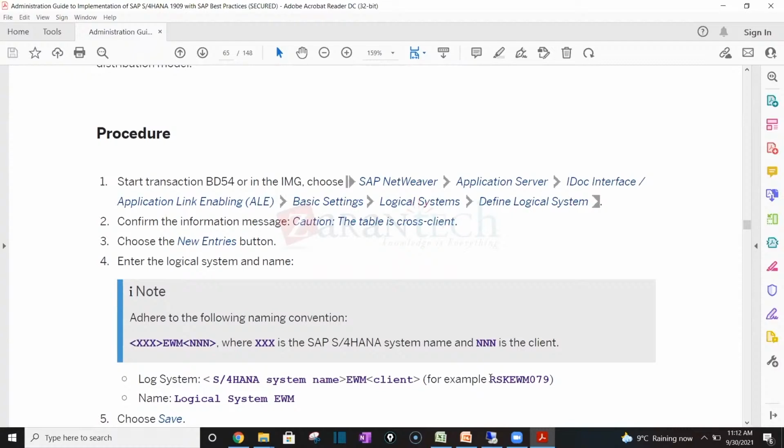So if the system is RSK or PRD, VR0, whatever your system name is, and then EWM and then the client name. You'll also get these kinds of naming conventions proposed by SAP.